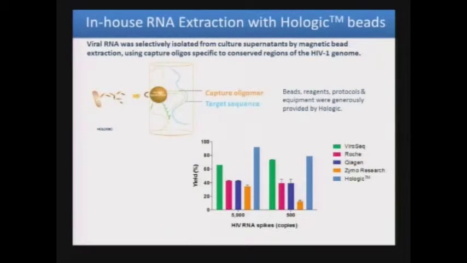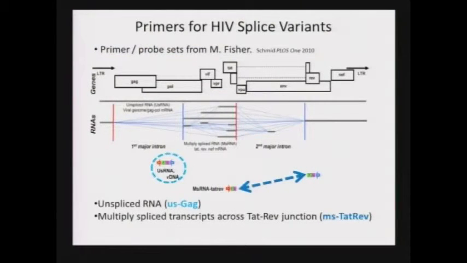There are two of them, one in LTR, one in integrase, that pulls down the viral RNA, and as you can see here, we do get somewhat better recovery using this assay versus the commercially available ones. And this approach has been validated because it's part of their clinical assay for a variety of different subtypes.